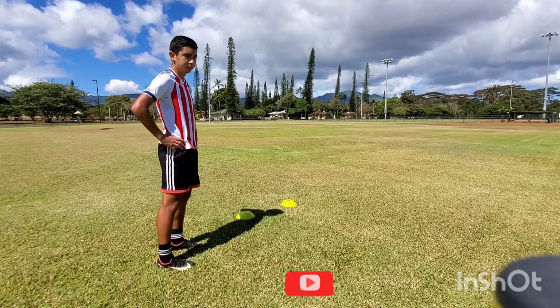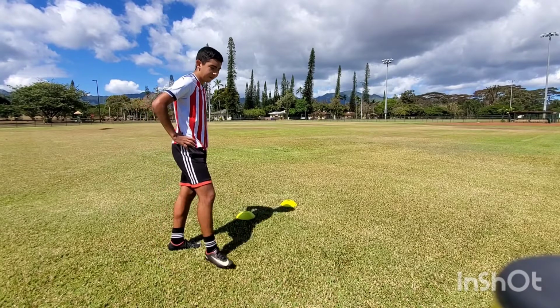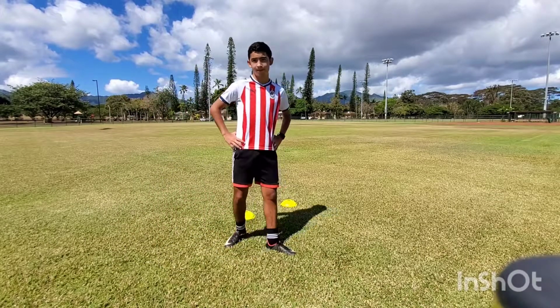So a basic drill and then a more complex advanced drill. Touching the ball up in the air, ball right below your knees.